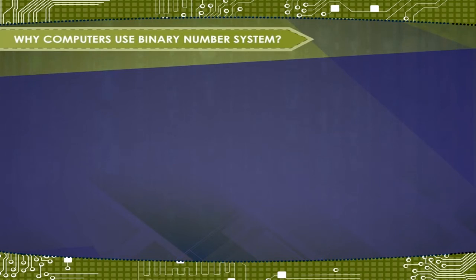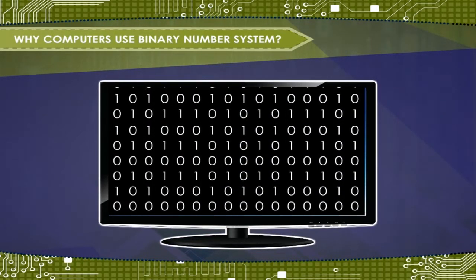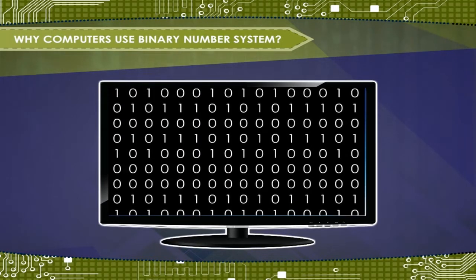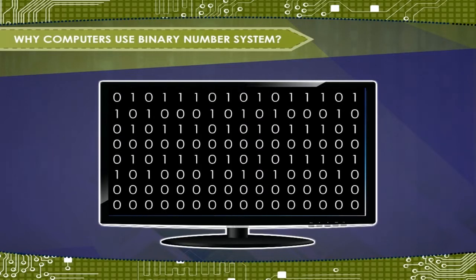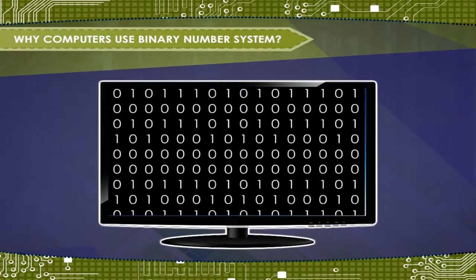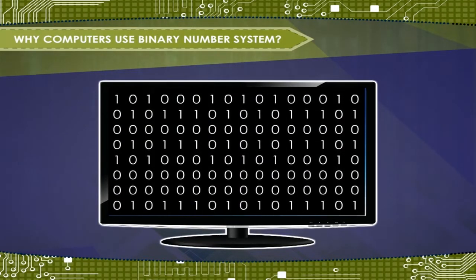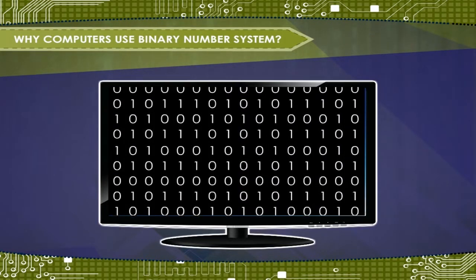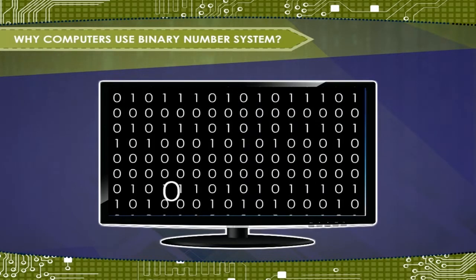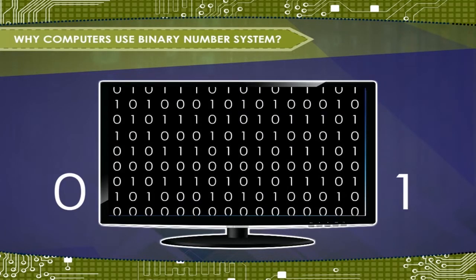Why do computers use the binary number system? A computer needs to convert the instruction-giving languages to the binary number system. The binary number system is used by computers because a computer can understand only two states, that is, presence and absence of the electrical pulse. A binary digit is called a bit. There are two possible states in a bit, expressed as 0 and 1. And these are the two numbers used in the binary number system.